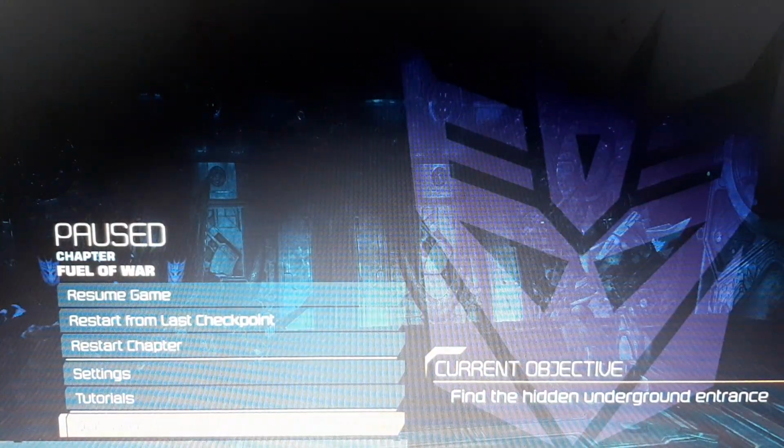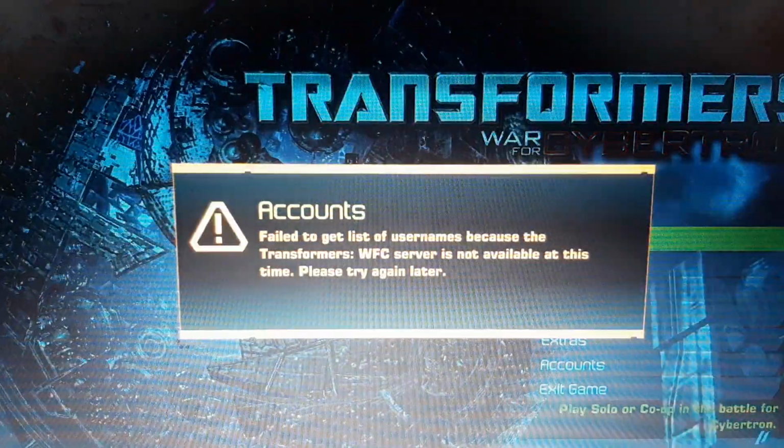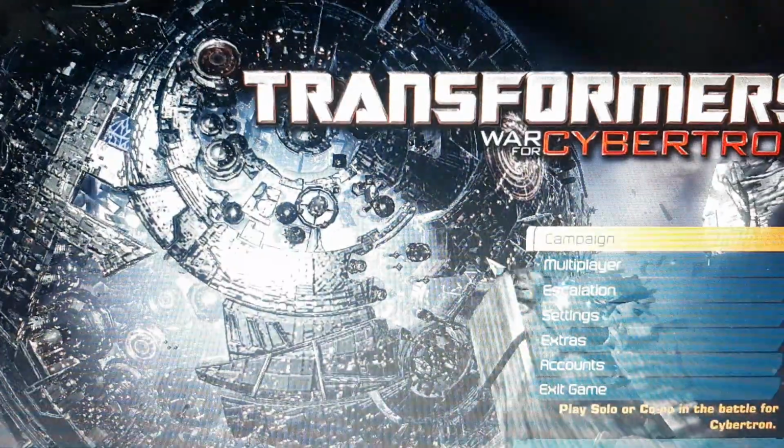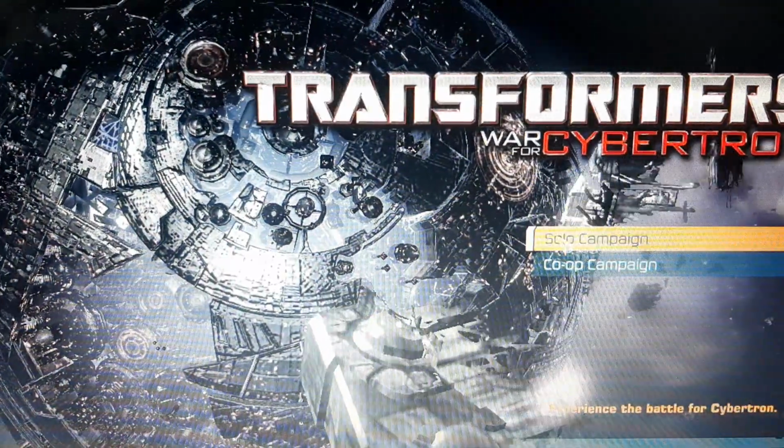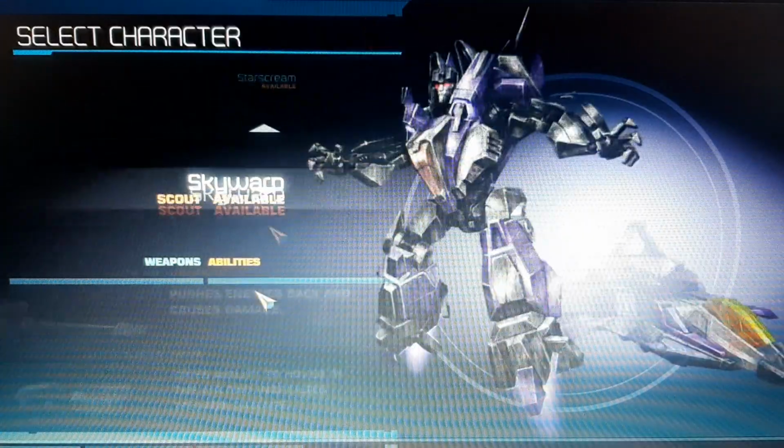So basically now we'll go and test out Slipstream, say on Skywarp instead of Skywarp. This checkpoint and just select Skywarp.